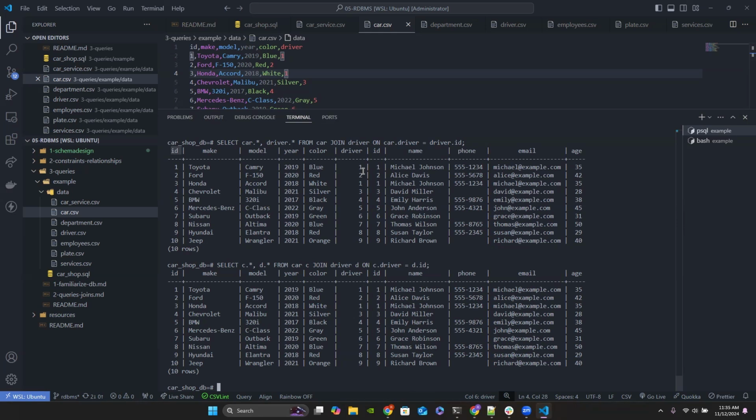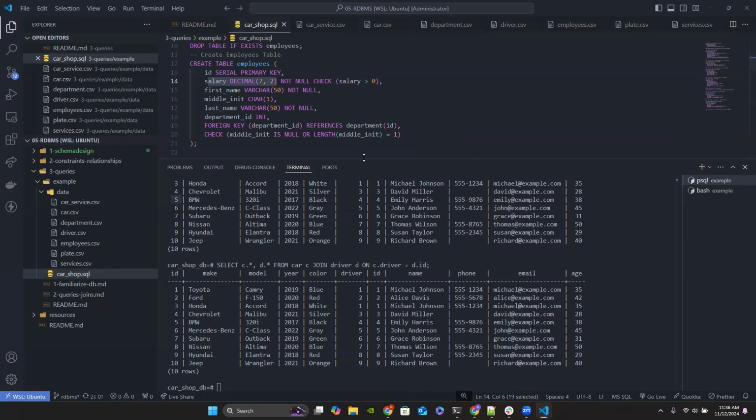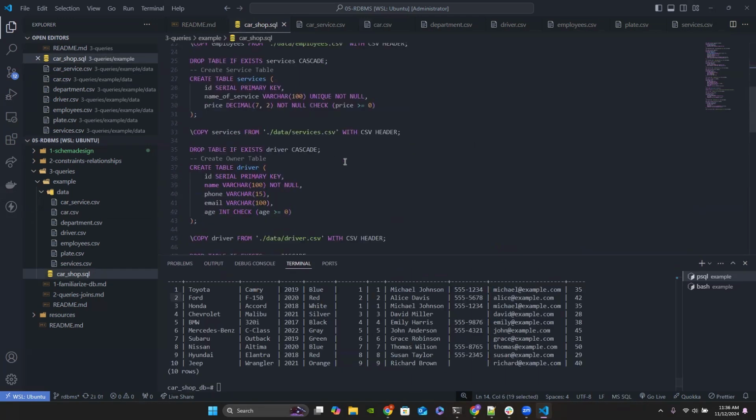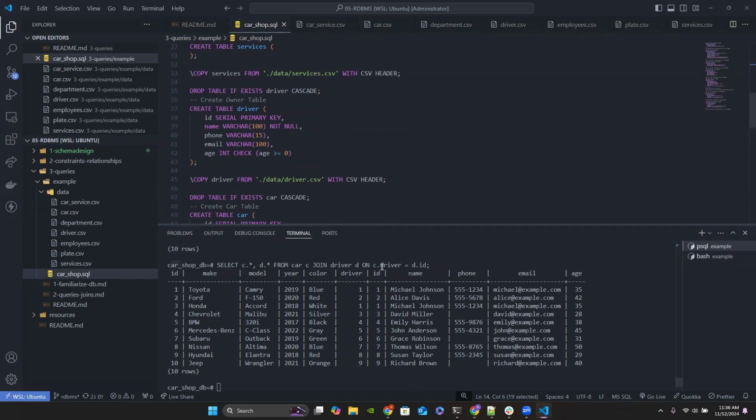Okay, you're trying to figure out why the IDs don't match. Sure. Well, the car and driver, what kind of relationship do they have? It was one to many, right? Yeah, one to many, many to one. That means that multiple cars can have the same driver.